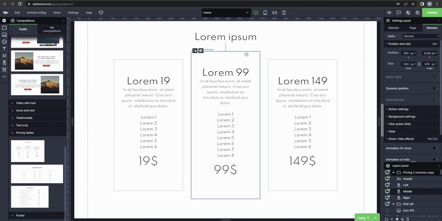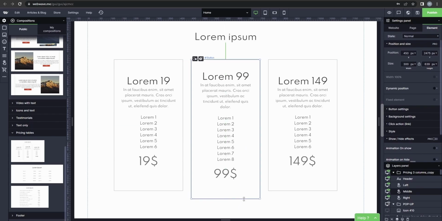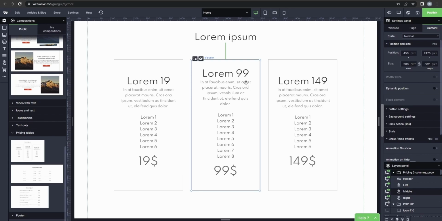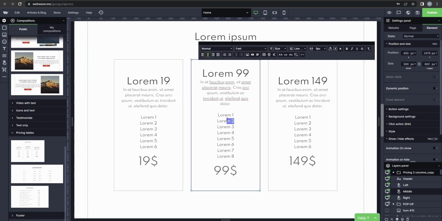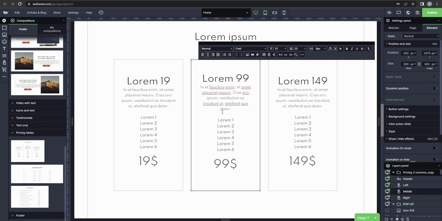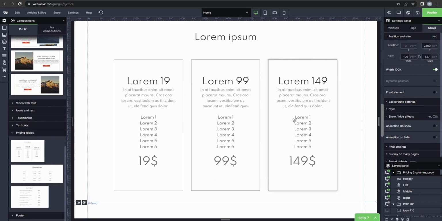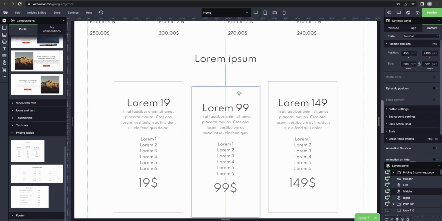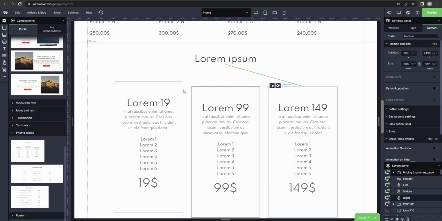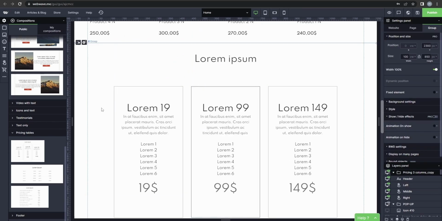Now I'm going to make a few adjustments to the middle menu so it looks more like the other ones. And the middle one is going to be our main option, and I will show you what I mean in a second. Just remove a few lines. Okay. Now it looks more or less the same. And now, as we're gonna add a few buttons, I'm gonna move these prices down to make a little bit more space. And now let's add set buttons.